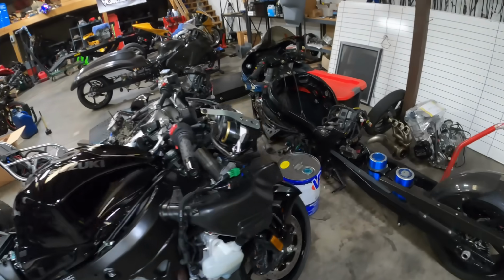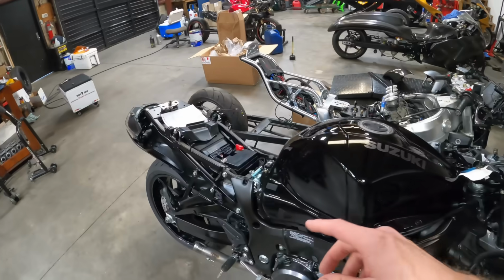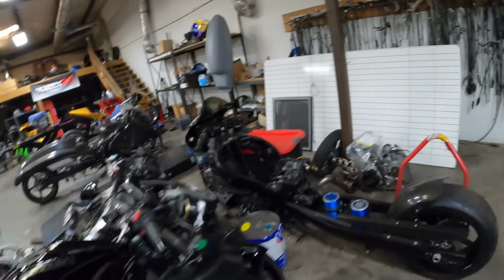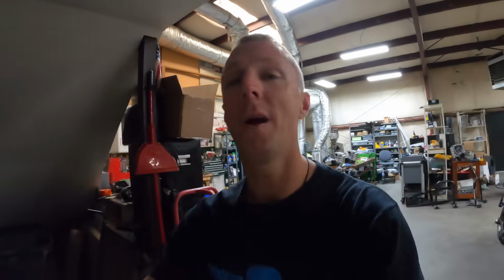If you did miss the last video, we are painting all this stuff. The bike was black and copper. The copper is all going away. It is gonna be black with matte black trim. It's gonna look super, super good. Cannot wait to get that back together. Paint should be here in the next week or so. Exhaust should be here in the next week or so.